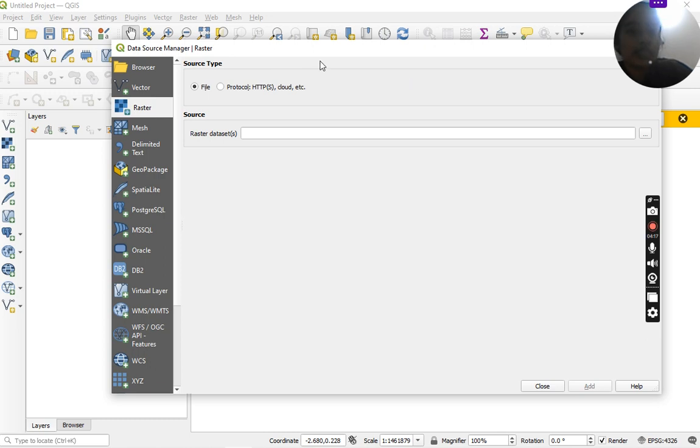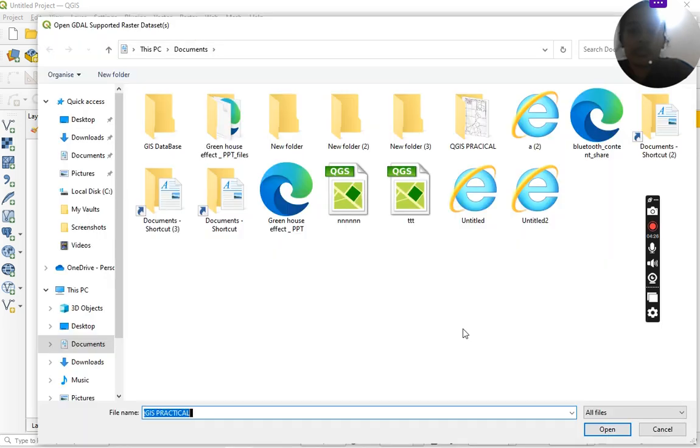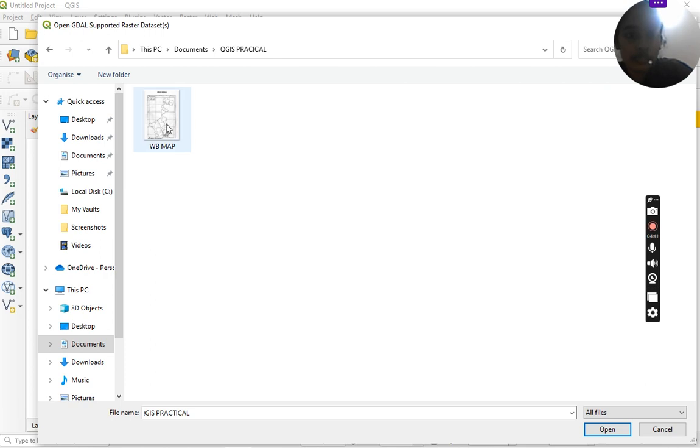So the Data Source Manager dialog box is open for this raster layer. We would click on the three dots, and then we would open our required raster image. So click on QGIS Practical, then West Bengal map, and then open.